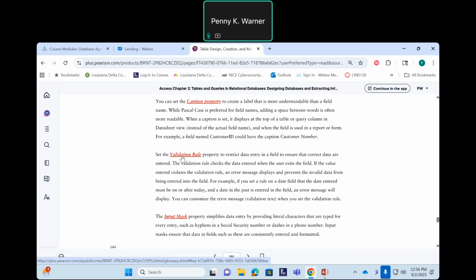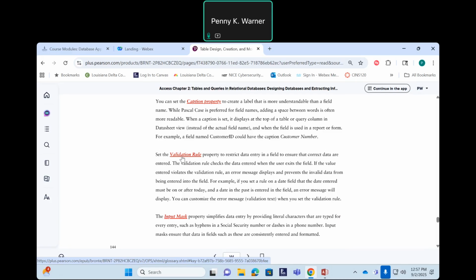Because realistically, if we said, everybody give your name, address, and phone number, we would enter it multiple ways. We may put our name all caps. We may put the first letter and second letter all caps. We may write it all lowercase. Those are 3 different ways. When you go to search for that data in a database, if it's not consistent, then it becomes a problem with trying to use that data.